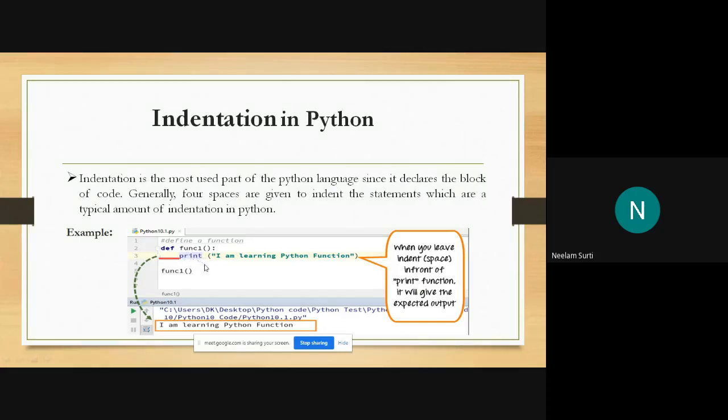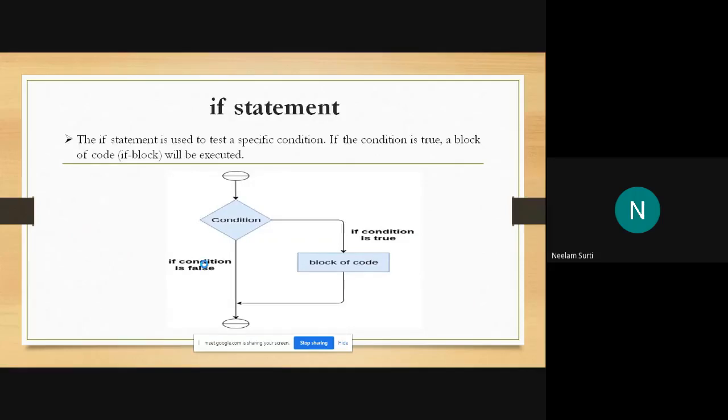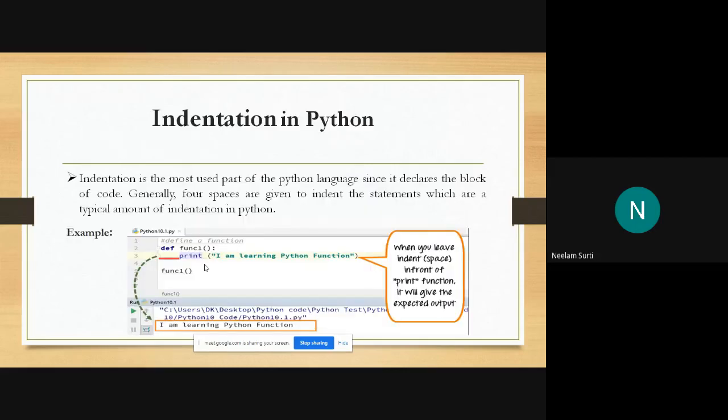But the burden of %d, %c is totally not considered in Python, because Python has auto typecasting. Whatever you write, a comma b comma c, you don't have to write %c, %d, %f; it will take them automatically. Within print, whatever string you write within single or double quotes would be directly printed on the screen.